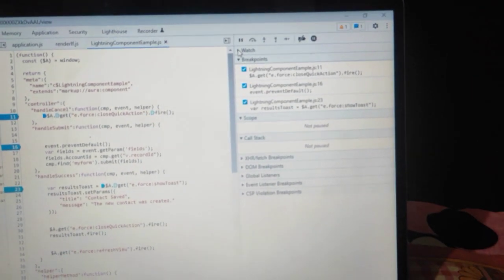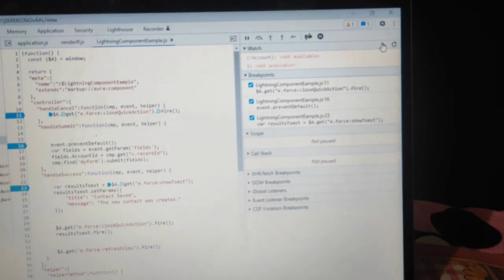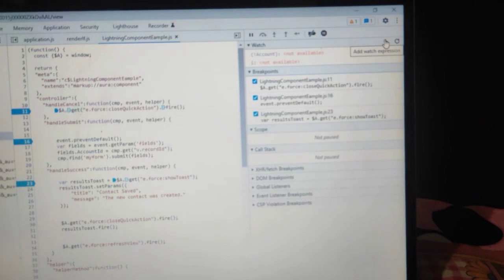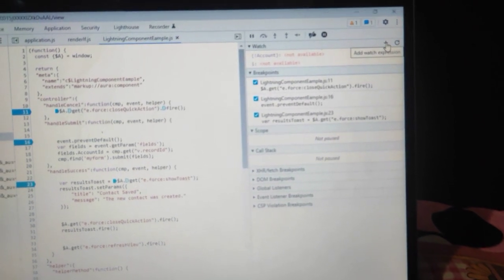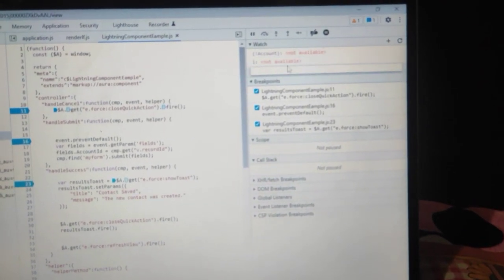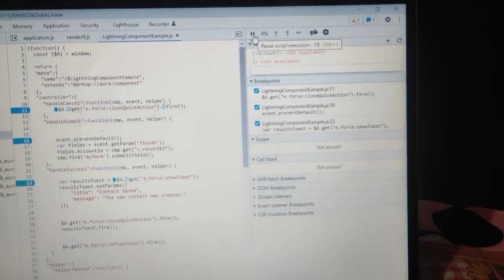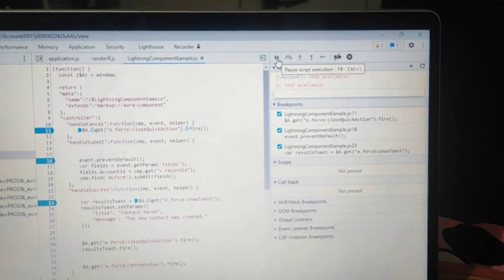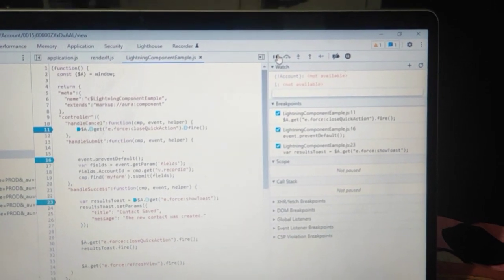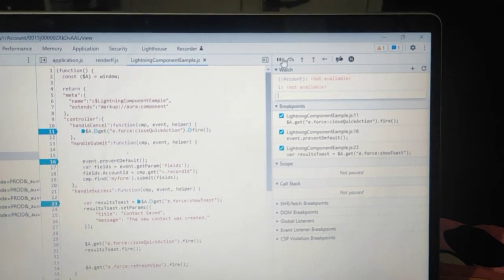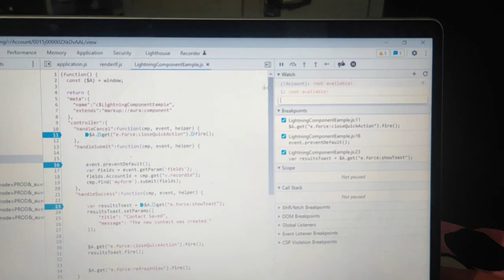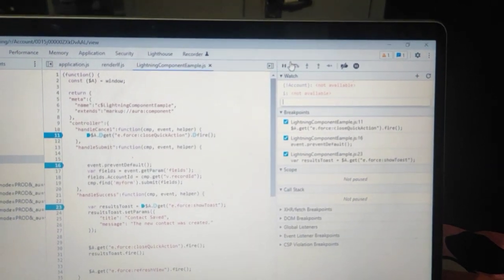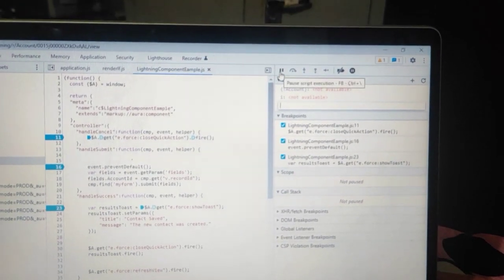Here in the watch section, you can watch specific variables or specific statements. You can click plus here and mention that variable. These buttons control the execution of your JavaScript flow, like pause.